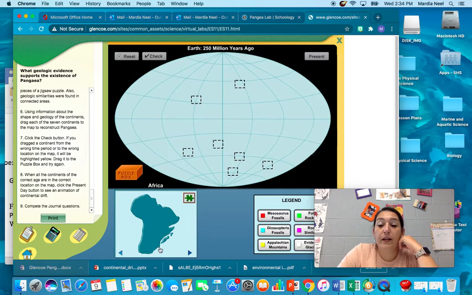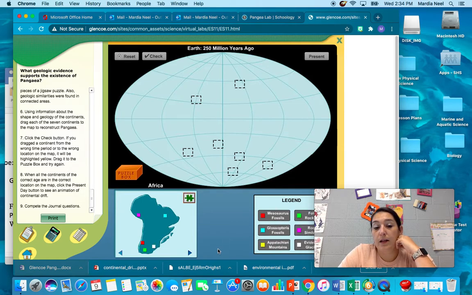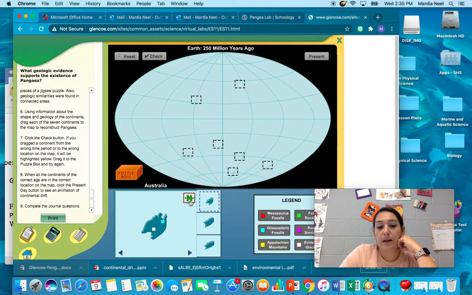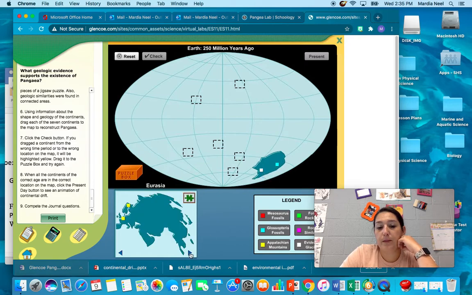So you're going to go over here and you can turn on and off the different fossils on the different continents. And you can pick the different shapes. And you're going to move them to the map until you can get them moved to match. So let's say here's Australia, and I think a million years ago Australia might have looked like that. So I'm going to move Australia kind of where it goes on the map, and I'm going to go to the next continent. Here's Eurasia. I can go to this puzzle piece and pick what I want Eurasia to look like. I'm going to leave it like it is.